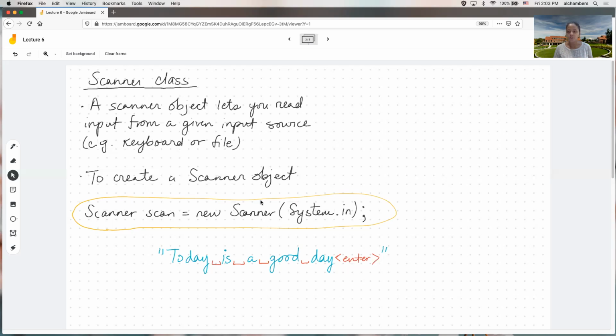If I asked the computer what was just typed, the computer would say, capital TODAY space IS space A space GOOD space DAY, enter. To the computer, there's no differentiation between white space and characters, right? They're all kind of first-class citizens. To us as humans, we almost don't even think about it. We don't think about spaces. When you hit enter at the end, we don't think about that. It's purely utilitarian. But when you use a scanner, you have to start accounting for and thinking about the white space. Otherwise, your program's going to get wacky and it's going to get out of sync.